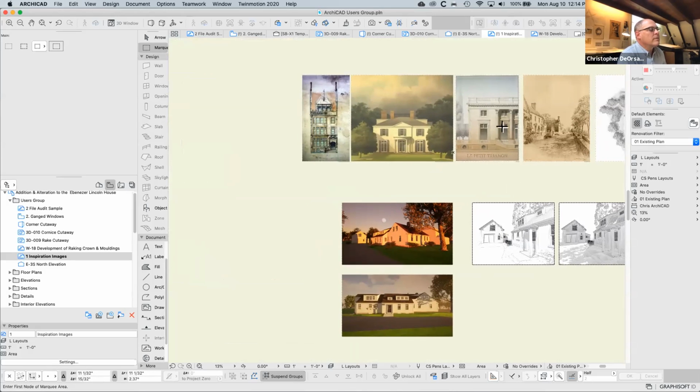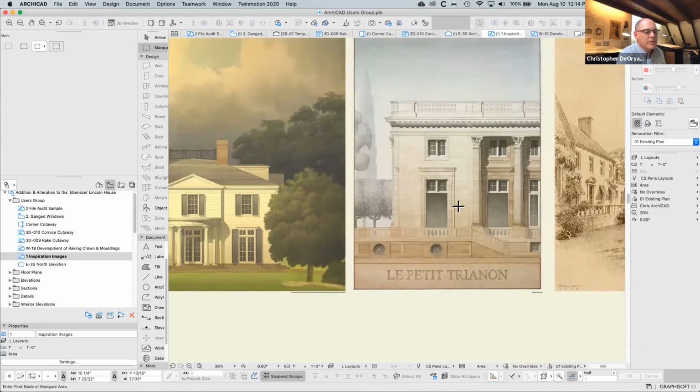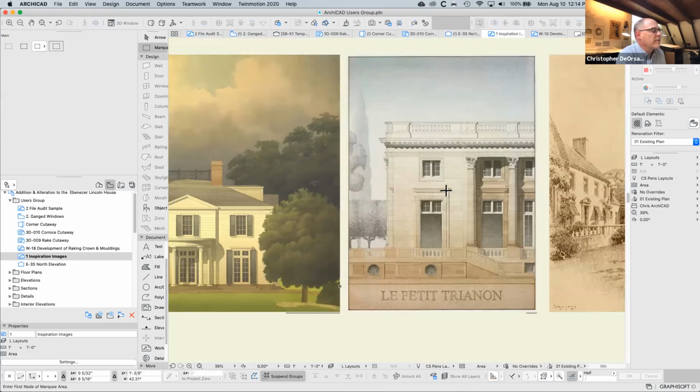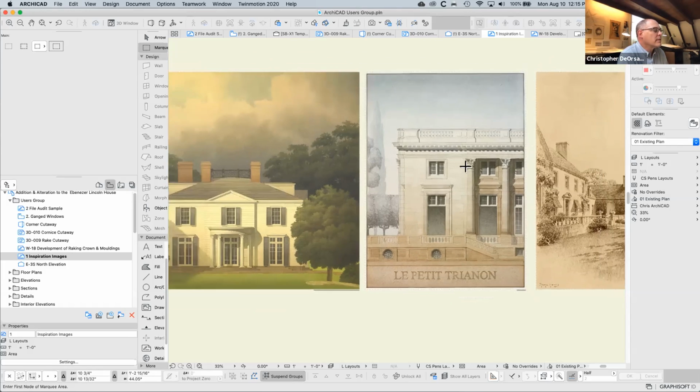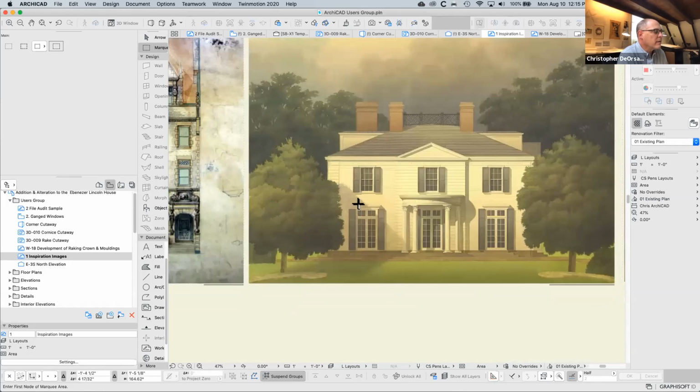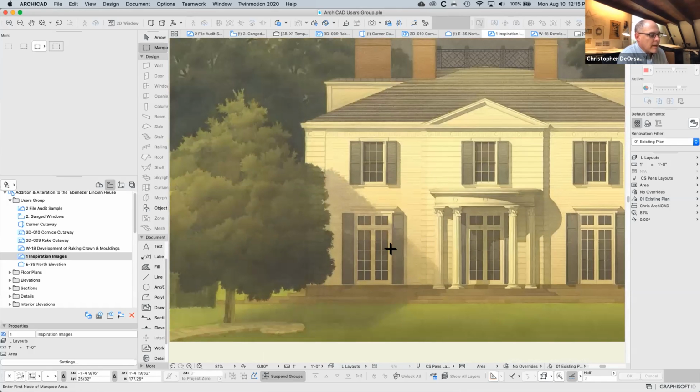One of the things we like to do is I try to get graded washes with the linear graded fill. So here's a watercolor rendering. You can see at the top, it's a darker sky, a cooler color, and then it lightens up as you get to the bottom. And then the building facade here is darker at the bottom and lightens to the top. So you have reverse washes or reverse grades. And it's warmer tones at the bottom of the image and cooler tones at the top. Same thing here. You can see warmer tones at the bottom of the image and lighter, cooler tones at the top.